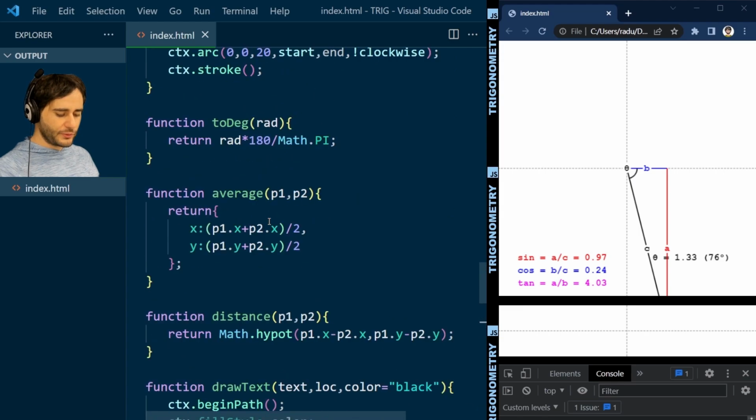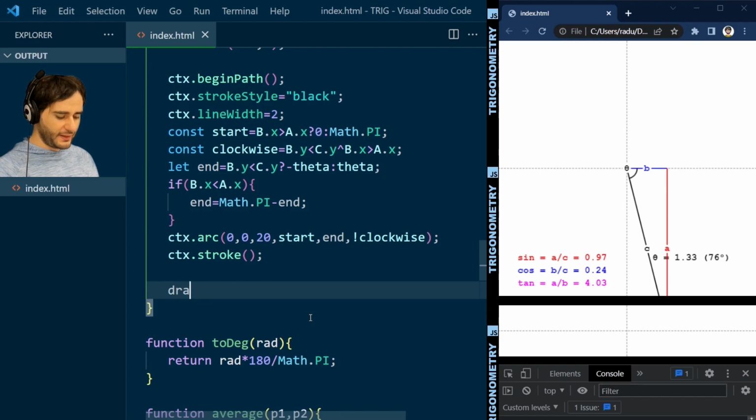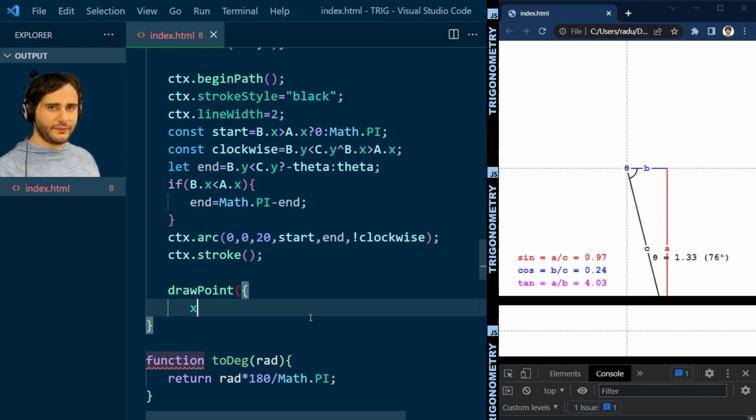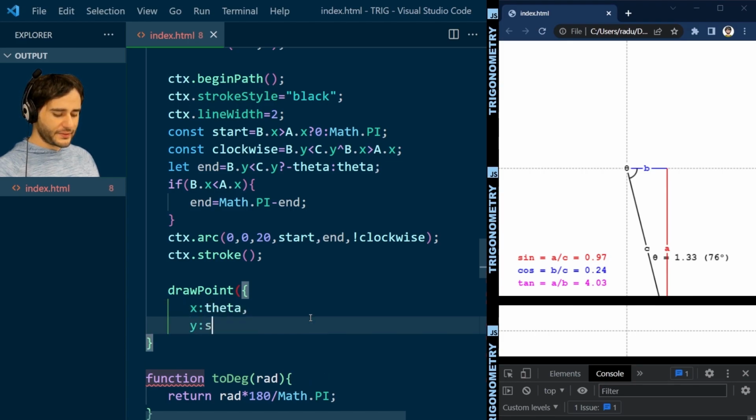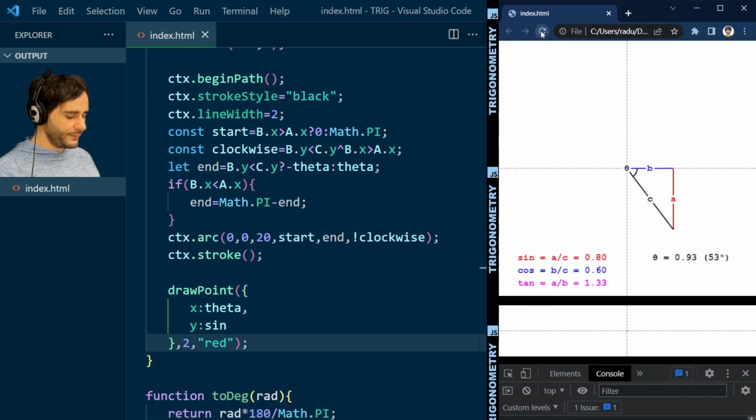And let's call drawPoint in the update function somewhere here at the end. The x is going to be the value of theta. The y is going to be the sine value. Let's start with that, and here we have to give it a red color. Now I'm going to save this, refresh the page, and you can see a red dot there.